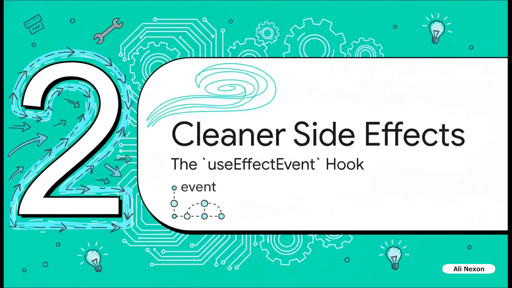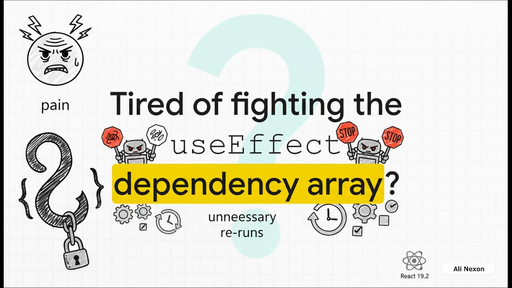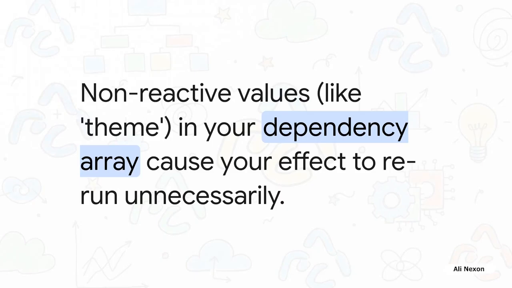All right, let's switch gears to our next big topic, which keeps building on this theme of a better developer experience. We're talking about a brand new hook called useEffectEvent, and it's designed to fix a problem with useEffect that has driven us all crazy at some point: the useEffect dependency array. We've all been there, right? You're writing your effect, and the linter is just screaming at you to add every single variable to that array, even when you just know it's going to cause your effect to rerun for no good reason. And that really gets to the core of the issue. You often need a value inside your effect, like the current UI theme, for example.